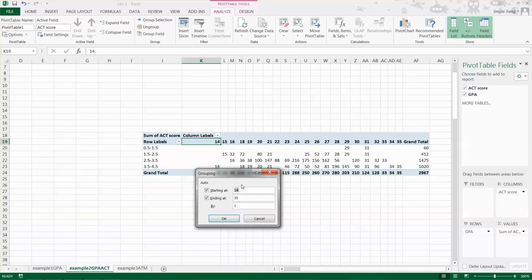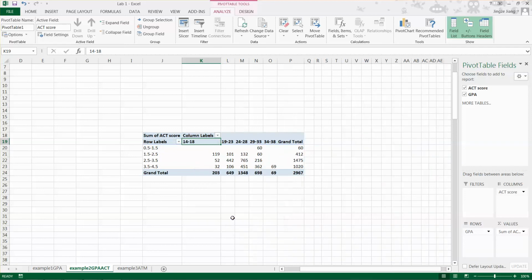You may not be happy about this class width, so let's change it to 5. Let's see how the column labels change. After you choose 5 as the class width, you can find the first class is from 14 to 18, so the class width is 5. The second class is from 19 to 23, and the class width is 5 as well.